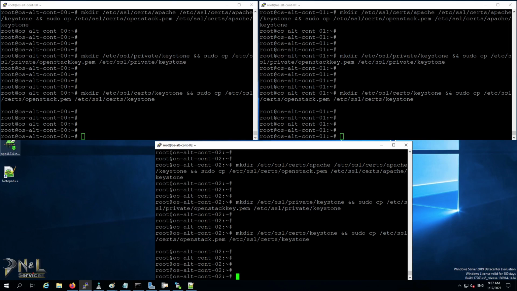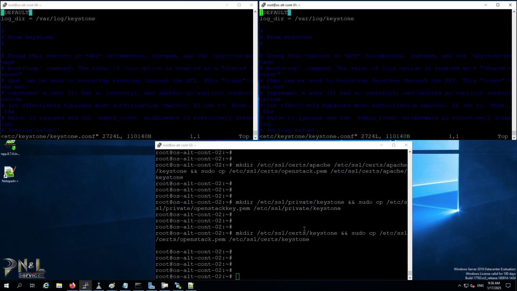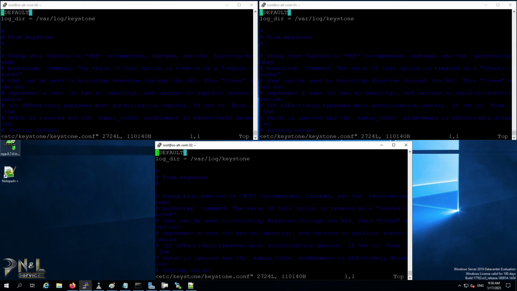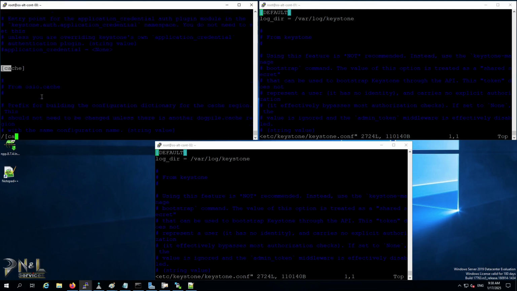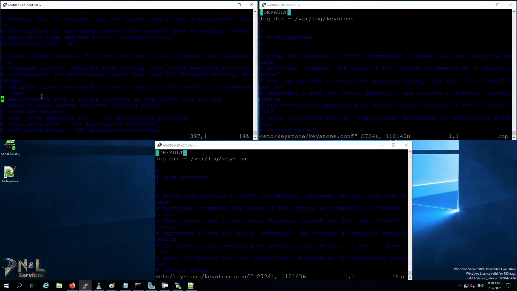So the next thing is we're going to open the keystone.conf file on each of the nodes, and we're going to add the following parameters. I'm going to look for the backend.